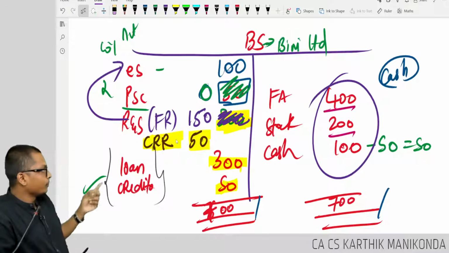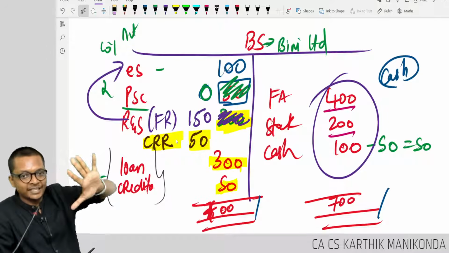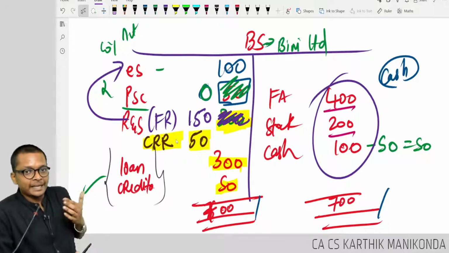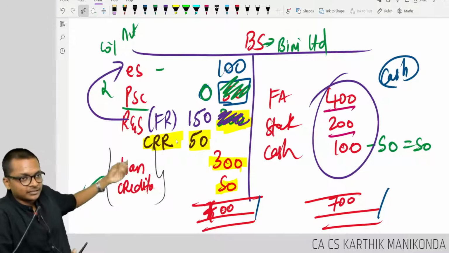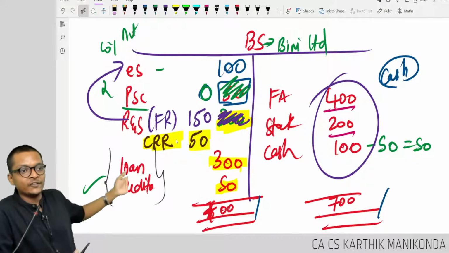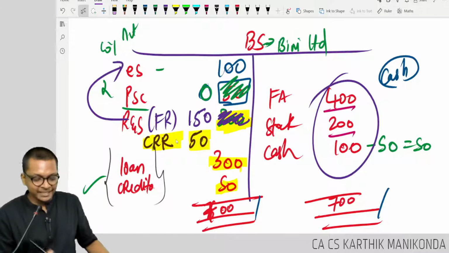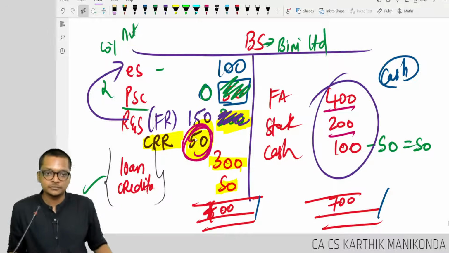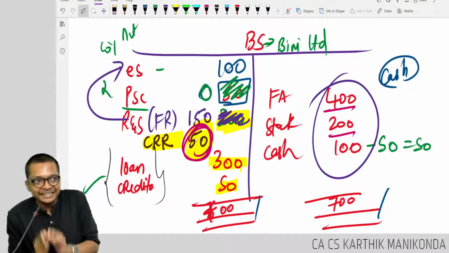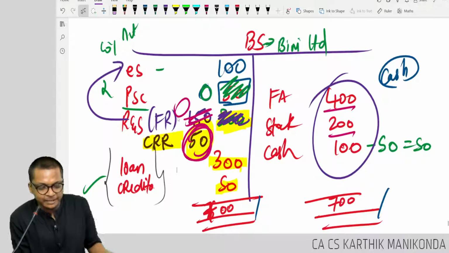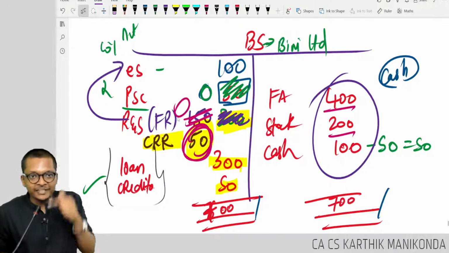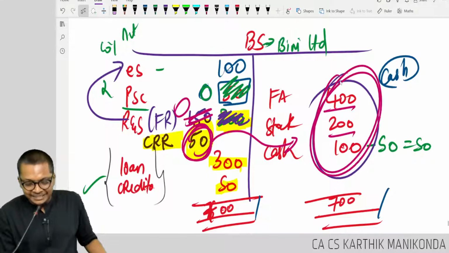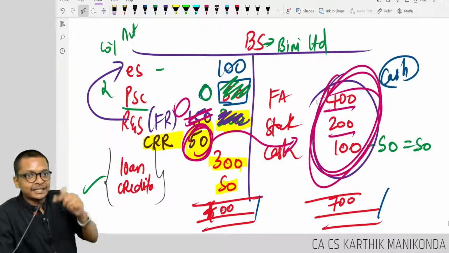Correct? Because I paid preference shareholders 50, which I should have paid only in the future, but I am paying now because the law wants me to pay, my ability to spend in the future, which is 200 in reserves, I am bringing down to 150, so I can spend only 150. That means this 50 in CRR cannot be spent. It will always be CRR till the end of the company. The free reserves can become 0, but CRR will always be 50 till the end of the company. That means this equivalent asset will always be in the business till the company closes down.